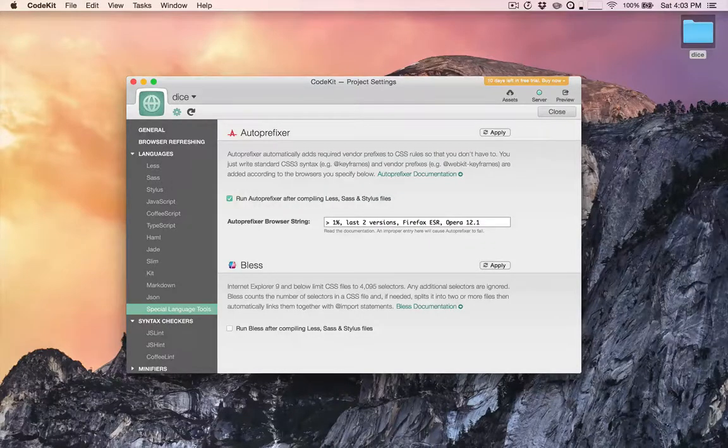CodeKit automatically copies all of your compiled CSS files into a CSS directory, so I'd recommend keeping your source CSS files in an SCSS folder. In order to support all of the browsers that can display Flexbox, we need to change the Autoprefixer browser string.